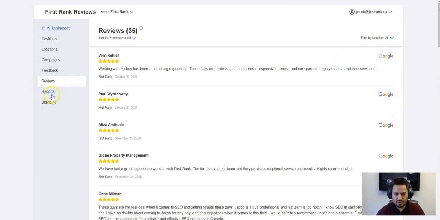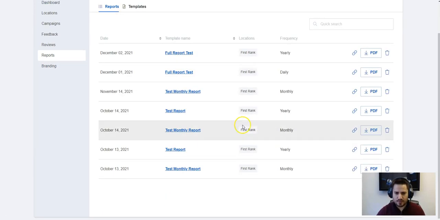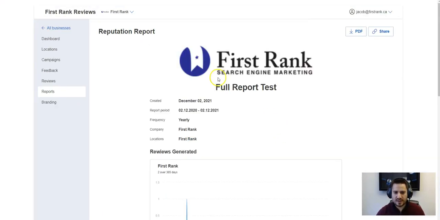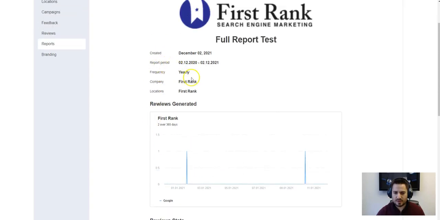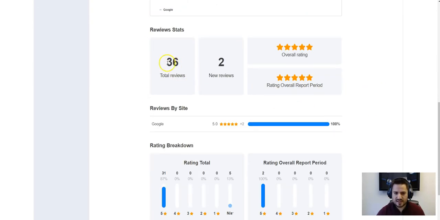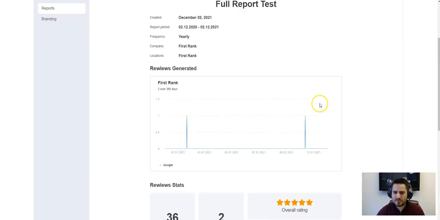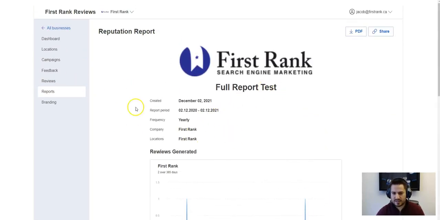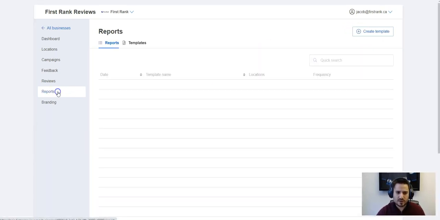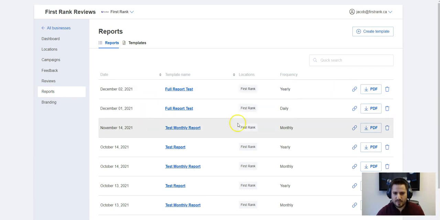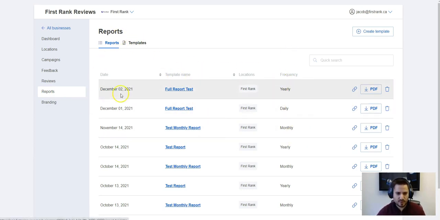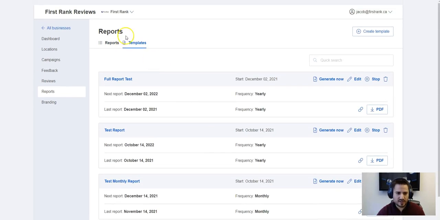And then there's a reporting section here, where you can generate reports that show the number of reviews received on different days and total review ratings. You can run reports over different periods of time, whether it's a monthly report, a weekly report, or an annual report. You can create automated reports that send you an email every week or every month. So those are some report options there. You can build your report templates however you like.